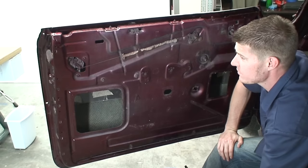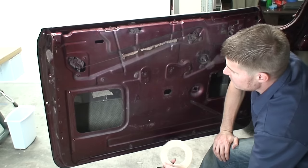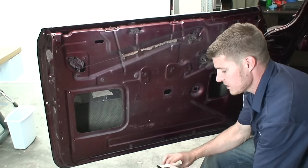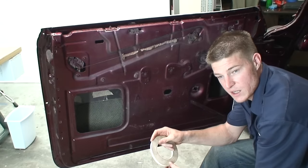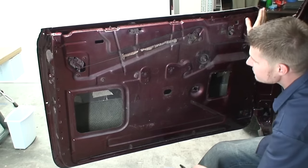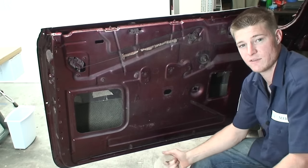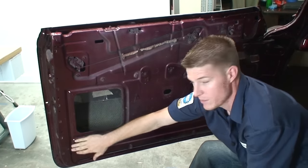There's quite a few different ways you can go about doing this. I'm going to show you my way. Basically, what I do is I take this double-sided basting tape. It's basically sticky on both sides. We're going to lay it around the edge of the entire door, and then take some clear vinyl and lay it over top. It's going to stick to our basting tape really nicely.